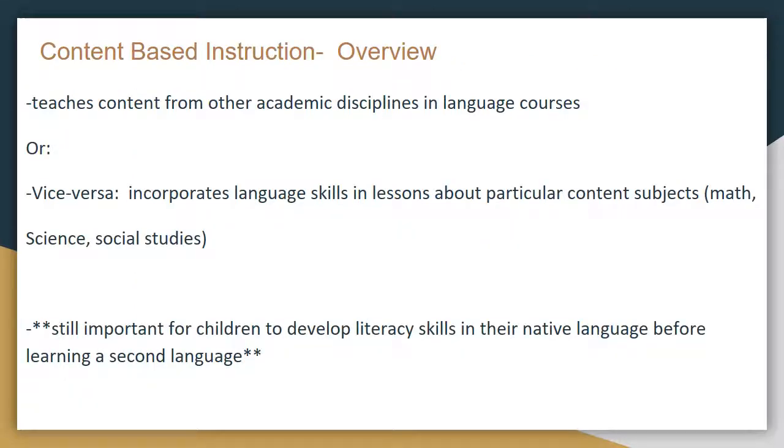So, to provide a quick overview, content-based instruction can be two things. It can be where it's teaching the content from other academic disciplines within a language course, or it could be vice versa, where students are in a content-specific course, like a math class, a social studies class, a science class, but they're also meanwhile learning language skills and vocabulary in that class.